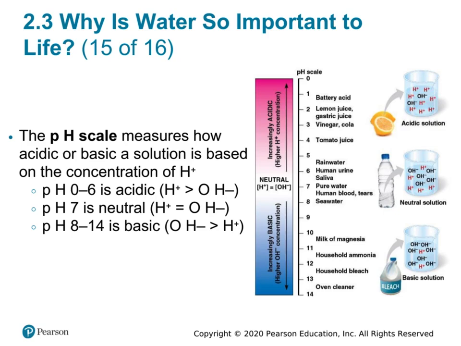And we measure how acidic or basic a solution is by measuring the amount of hydrogen ions using the pH scale. That's what the H in pH scale is for. It's a measurement of the amount of H's, the amount of hydrogen ions. So if something has more hydrogen ions than hydroxide ions, it's acidic, and it will have a pH somewhere around 0 to 6. If it has more hydroxide ions than hydrogen ions, then it's going to have a pH around 8 to 14, and it's considered basic or alkaline. And a pH of 7 is considered neutral, where you have an equal number of hydrogen and hydroxide ions.